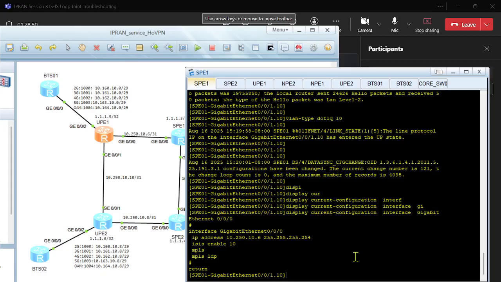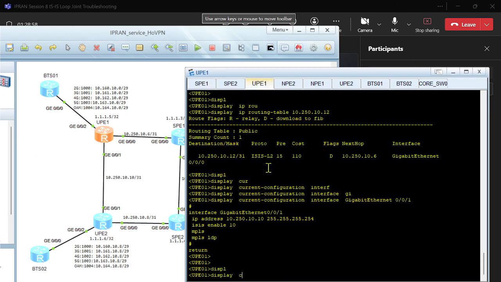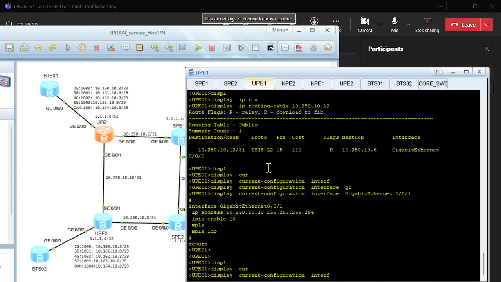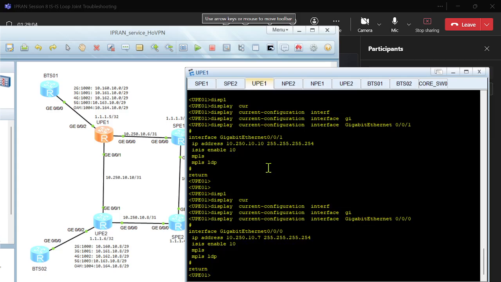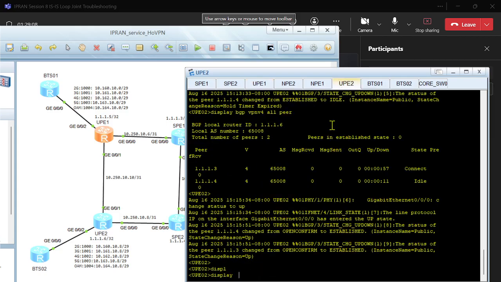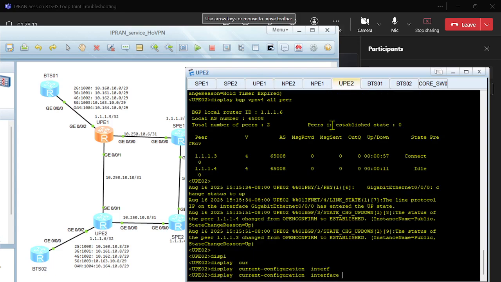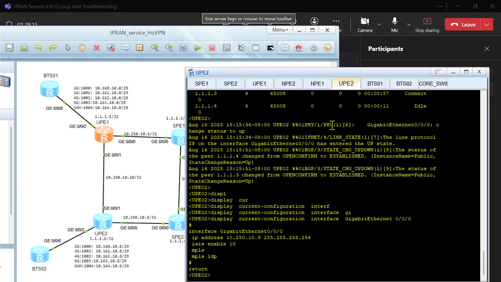Okay. What about UP2 side? UP2, facing SP2. Let me start with UP1, display current configuration interface gig 0/0/0, ISIS enable 10. On UP2, display current configuration interface 0/0/0, ISIS enable 10.